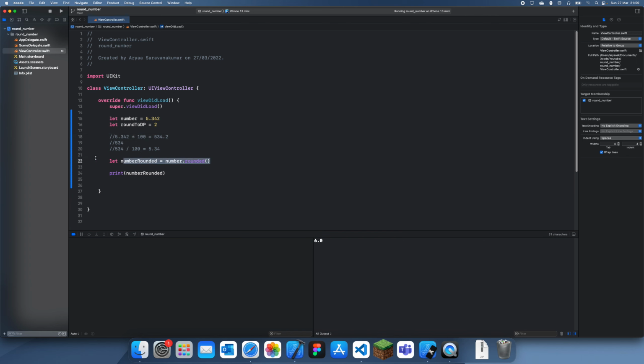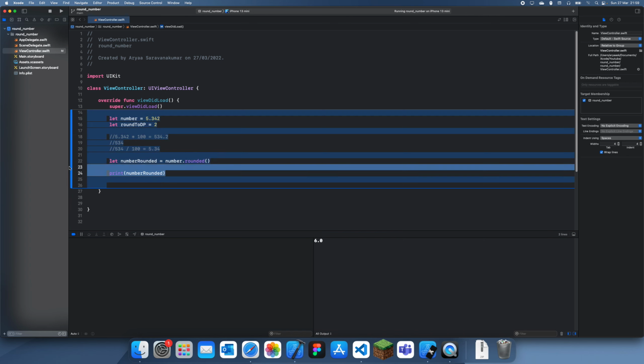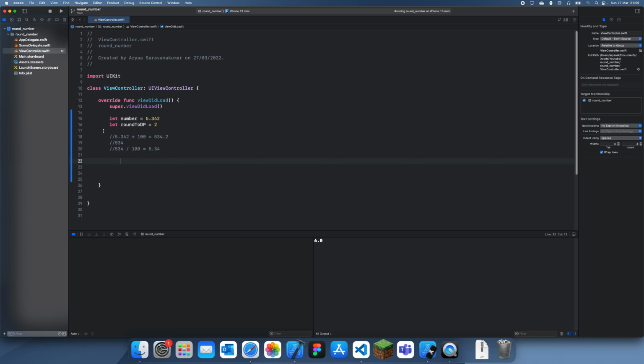So what we have to do is, I'm just going to delete this all, and first we need to find the 100, which is basically 10 to the power of the decimal places. So let's just call this place value multiplier, and we can use the power function, and it's just going to be 10 to the power of 2, and then this will give us 100.